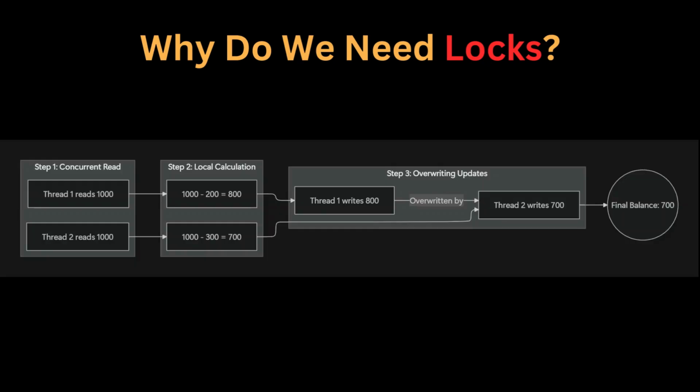This is why we use locks. We force the bill service to wait until the ATM is completely finished. It ensures that the second service reads the updated balance of 800, not the old 1000. So to avoid data inconsistency issues, we use locks. But sometimes locks themselves create a bigger problem. If you do not handle locks properly, then we will face deadlock issues. We'll see that with a real-time scenario.